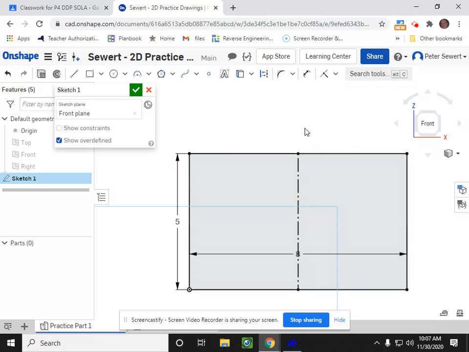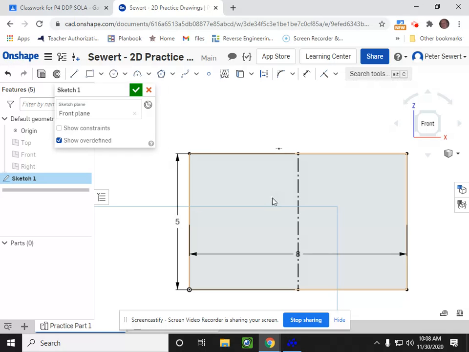So the reason I do this is construction lines do not extrude. Okay, they're just there for us to build off of. So construction lines are really useful tools, I guess is the best way to put this, okay?